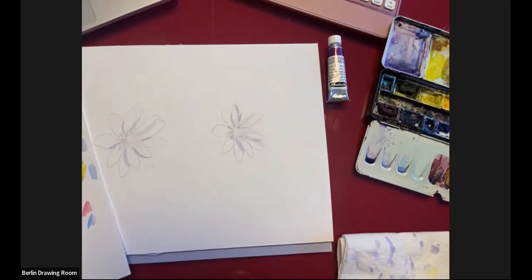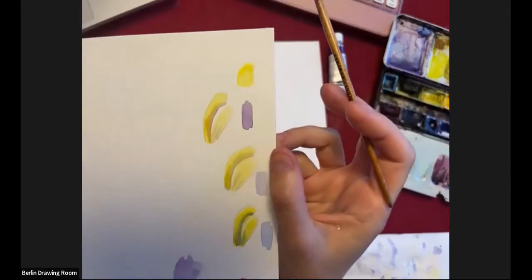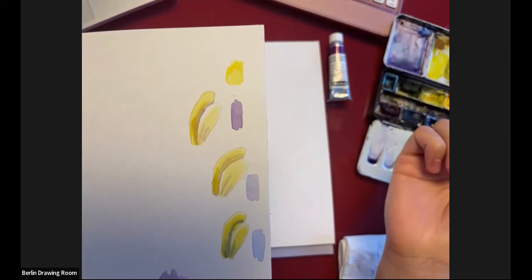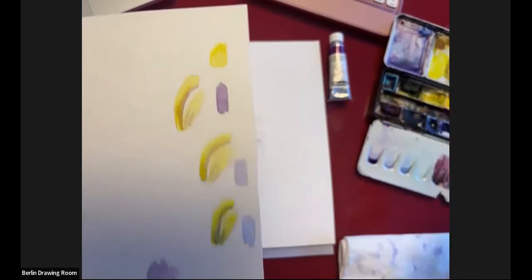The yellow that I'm using is, I don't know if this is helpful or unhelpful, but the name of it from the manufacturer that I bought it from is called Pure Yellow. So it's like, well, what does that even mean? But what I think it means is that this pigment that I'm using is sort of in between a warm and a cool yellow, I guess.